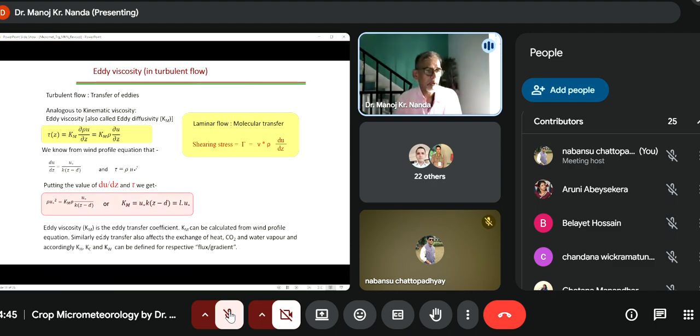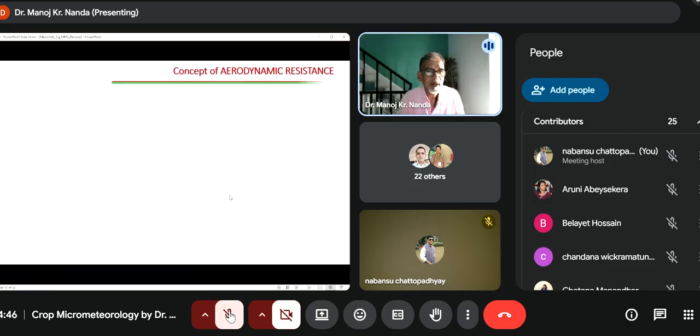Okay, so why is this transfer coefficient important? Here comes the concept of Reynolds analogy. Reynolds similarity analogy says all the transfer coefficients are the same under neutral condition. That means if you understand one transfer coefficient, the same transfer coefficient is applied to water, the same is applied to gas exchange also. So you need to quantify the transfer coefficient for any one of them, and it is easy to quantify from the momentum transfer concept, because here you can put it in terms of force and area. So now let us move further.